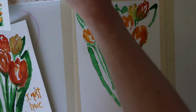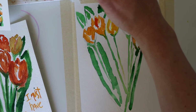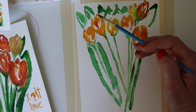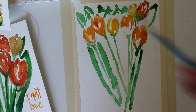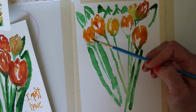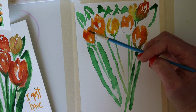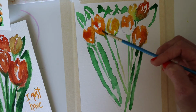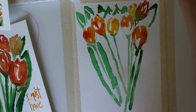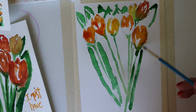Now, again, if you're going to be adding in some darker colors to your orange tulips, there has to be enough watery watercolor, and I'll put my little petal right here, so that the other colors can blend. If it's too dry, your color's not going to move around and get that magical effect. Of course, we can't control it as much when I'm just dropping the colors in. But that's okay. That's part of the beauty of it. And I might even take a little bit of yellow over here and drop it into this one.